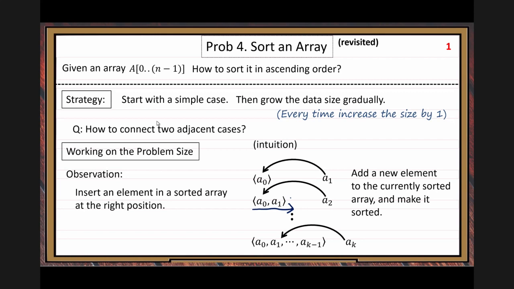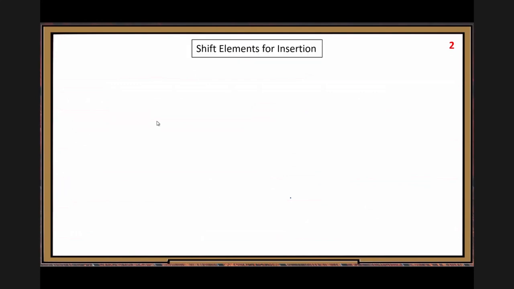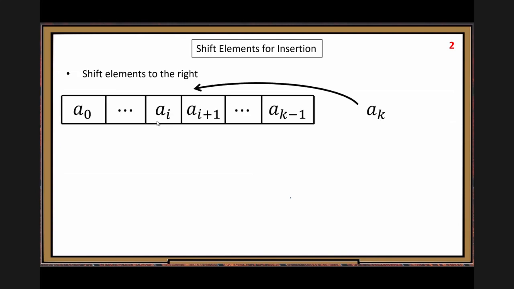That insertion operation we need to study, because it's the main operation of this algorithm. So now let's study that insertion operation. Shift elements for insertion. Look at this diagram. The current array, these k elements occupy k positions. When we insert a new element, first we need to find a vacant location for the new element.